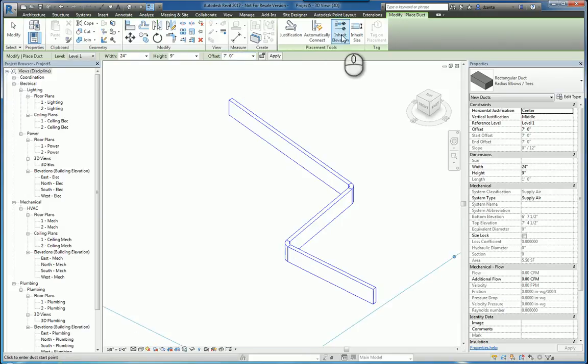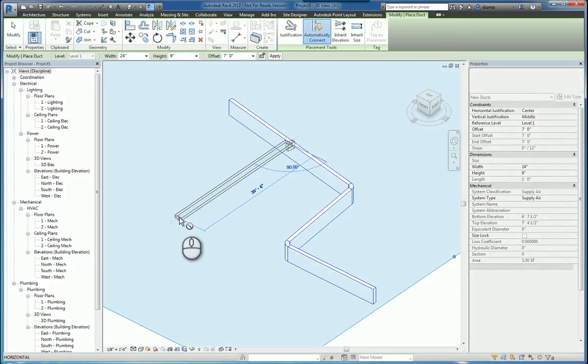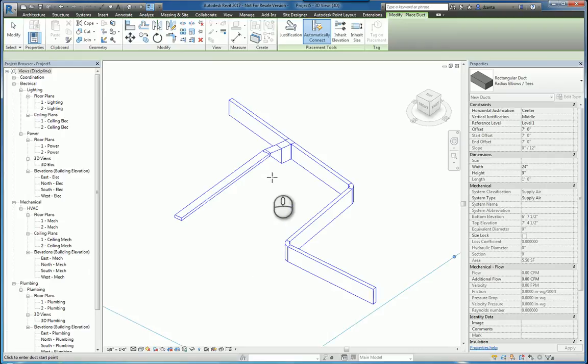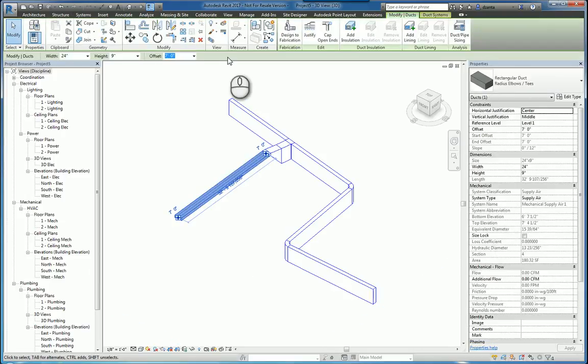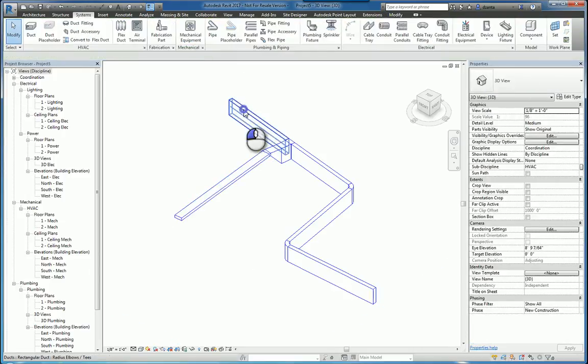Now, inherent elevation basically means that if I were to touch this object and draw out, it's going to look at this elevation and hold this object's elevation, not the elevation that's in the Options toolbar. So as it stands right now, inherent elevation is not turned on. I'm going to use Automatic Connect and click and drag. And it places the object and it connects to it. And it holds this height position, which is at 7 feet. And this position by default is at 5.